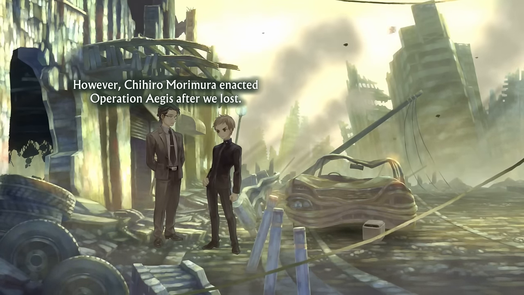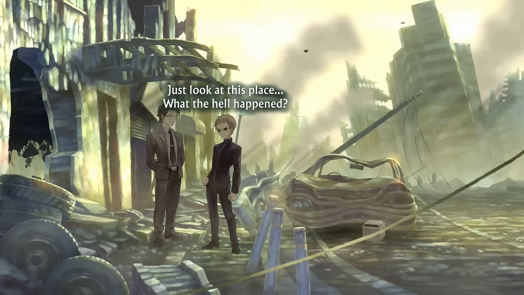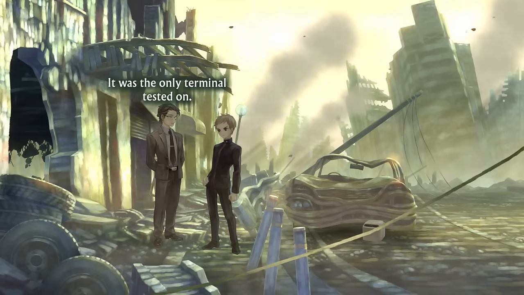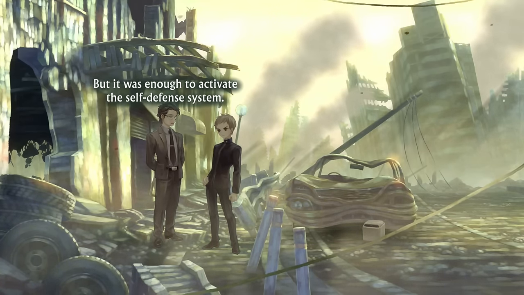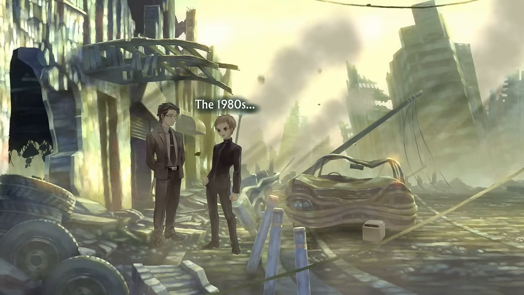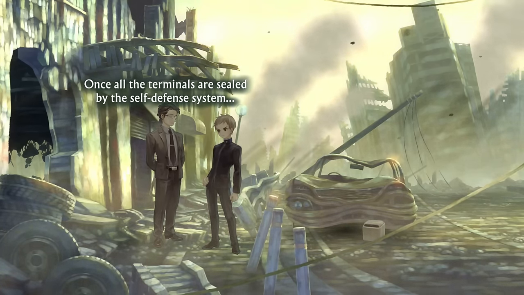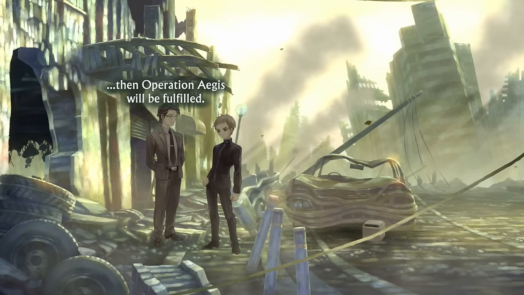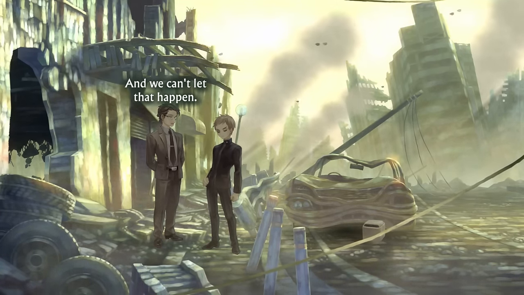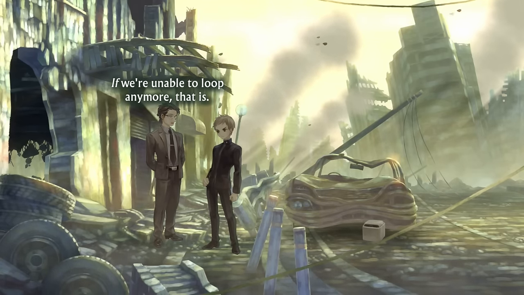Chihiro Morimura enacted Operation Aegis after we lost. Just look at this place. What the hell happened? Sector 3 was used as a trial run of sorts. It was the only terminal tested on. But it was enough to activate the self-defense system. Sector 4 will be the real deal. Once all the terminals are sealed by the self-defense system, then Operation Aegis will be fulfilled. Okay, what does that mean, though? If that succeeds, we'll no longer be able to loop. And we can't let that happen. Unfortunately, your city is doomed to forever be in ruins. Not if we loop. If we're unable to loop anymore, yep.